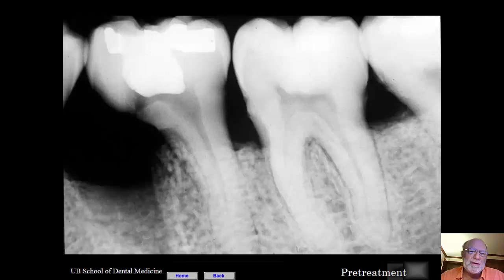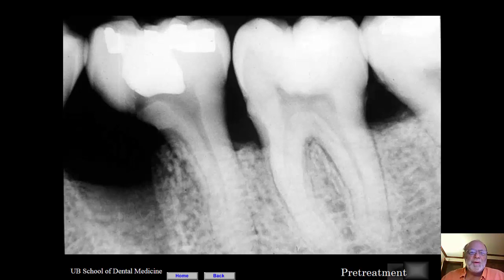This is a very difficult case to manage. It shows a root amputation that was done with a vital tooth. These are difficult to manage for two reasons. One, the patient can develop an irreversible pulpitis following surgery, and it becomes difficult to isolate, difficult to access and clean and shape and irrigate the canal.